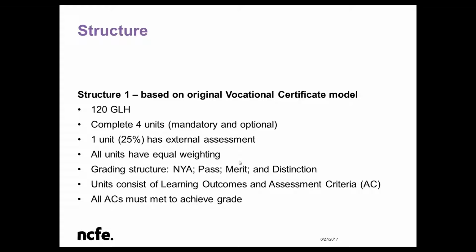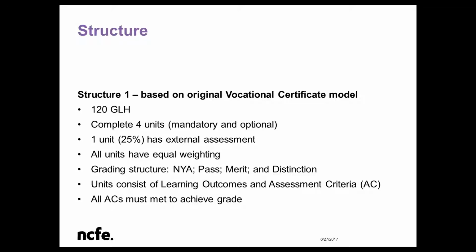This is based on the original vocational certificate model, and you'll be familiar with those as they're still existing at the moment in the form of qualifications like our health and fitness, engineering, food and cookery, just to give you a few examples. So this structure is based on 120 guided learning hours, and that's because that is the minimum amount of time required to meet the criteria for GCSE equivalency. So there shouldn't be anything really less than that being delivered.